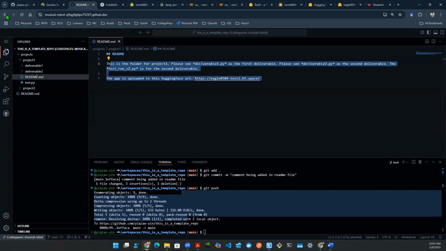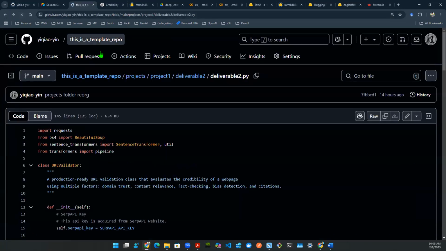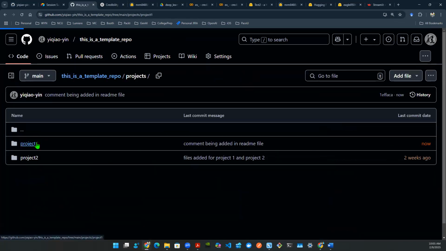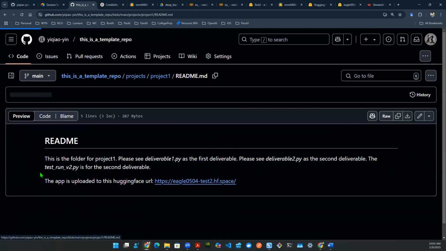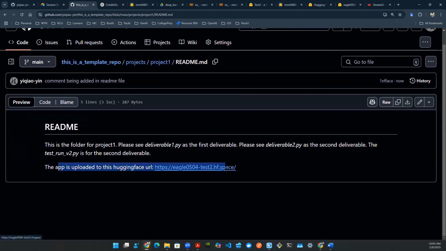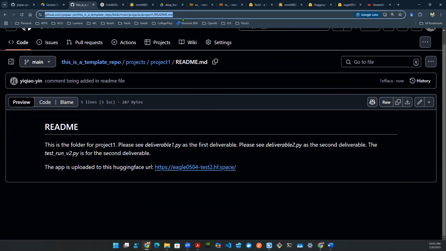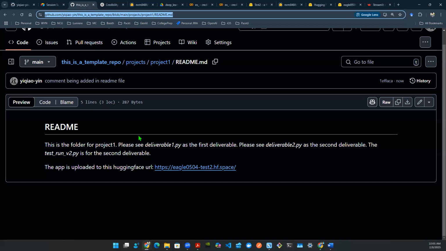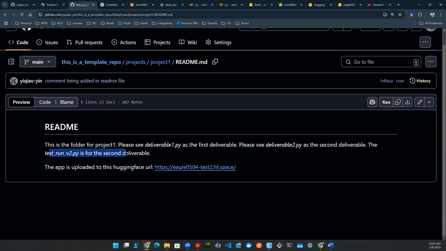You can then go back to your GitHub repo and go into projects, go into project 1, go into the README file, and then this app is here, right? So now all of this makes sense to me. You can then take this link and then go ahead and pretty much just submit here. Then I can go on this link and I will see, oh yeah, this makes total sense. You've tested the script here in a Python environment.